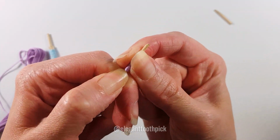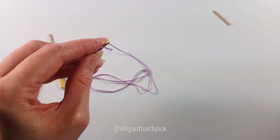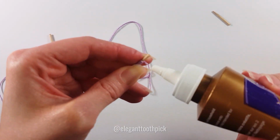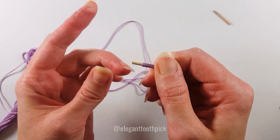Now I'm going to be really trendy and give this girl 3/4 length sleeves, so I will stop before I get to the bottom all the way down to her hand. But wrap as far as you want and then just clip the end, secure it with a dot of glue, and then set this arm to the side while you wrap the other arm.